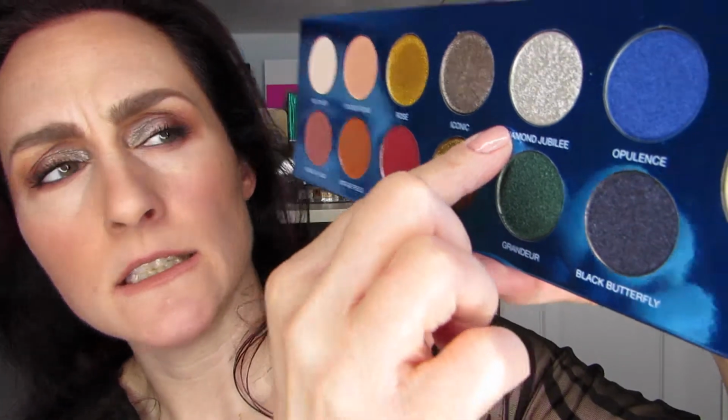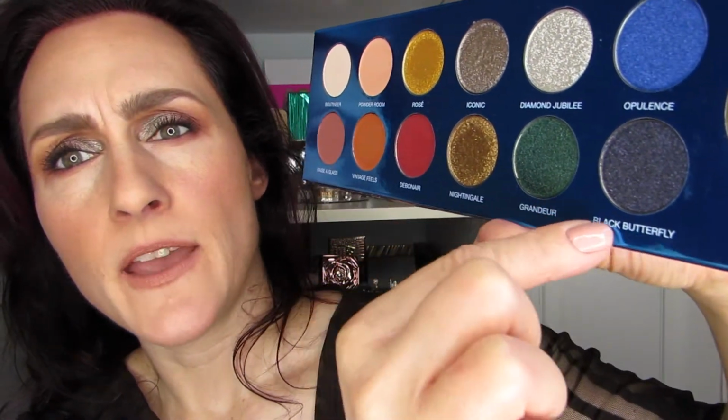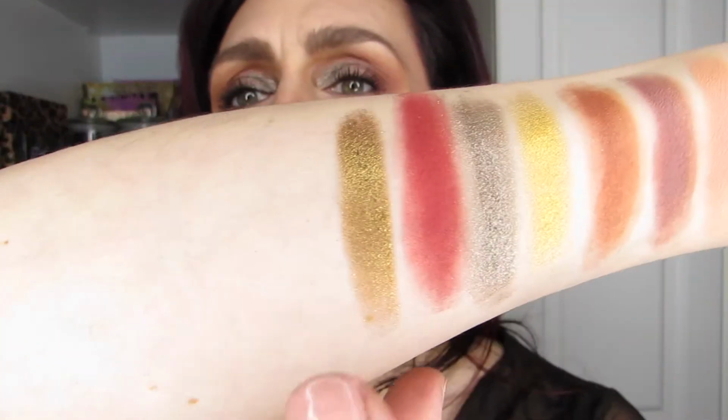We only have one quad left to go. I think I have enough room on my arm. This last quad is definitely jewel toned, and we have Diamond Jubilee, Opulence, Grandeur, and Black Butterfly. All four of these look really nice. And all four of these feel very smooth to the touch, which is quite nice.